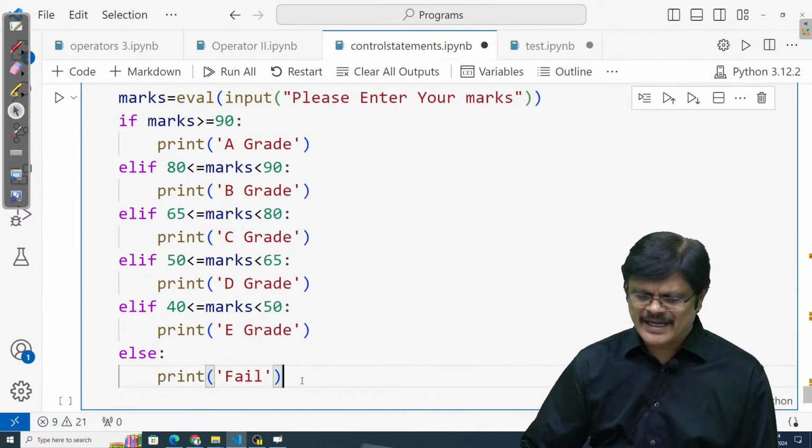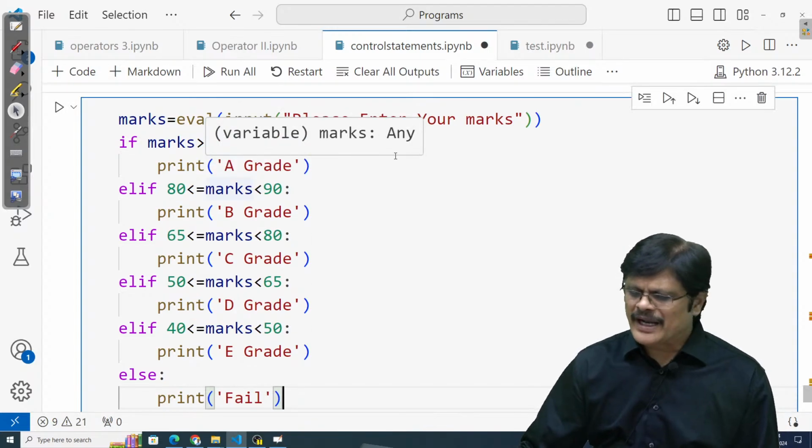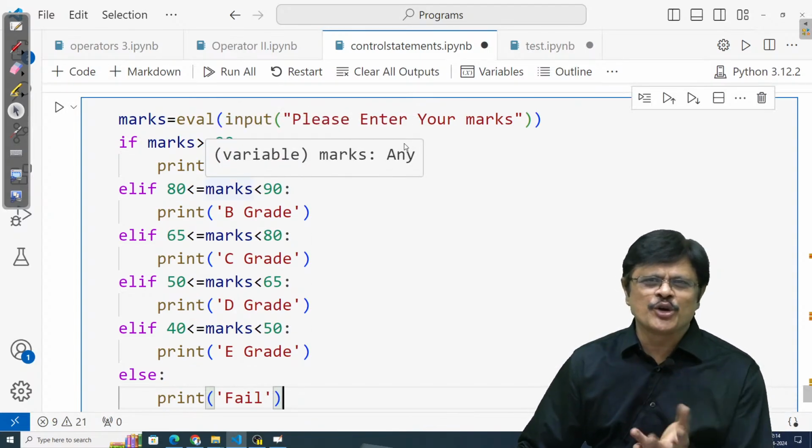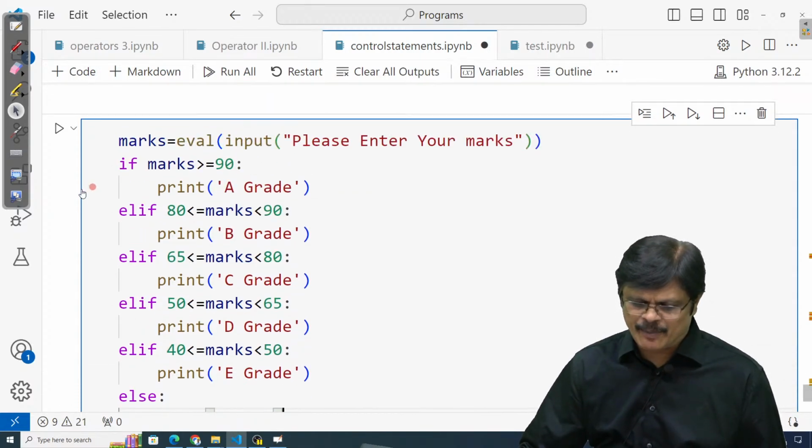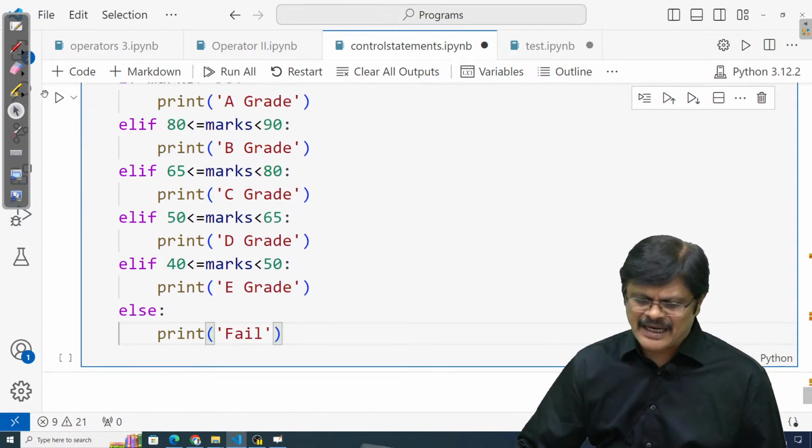Okay, so this is the idea, my dear friends. Of course, you can ask the user to enter the marks between 0 to 100, something like that. You can mention proper marks, because they know their marks, they enter properly only. We are assuming it, and this is the code, my dear friends.